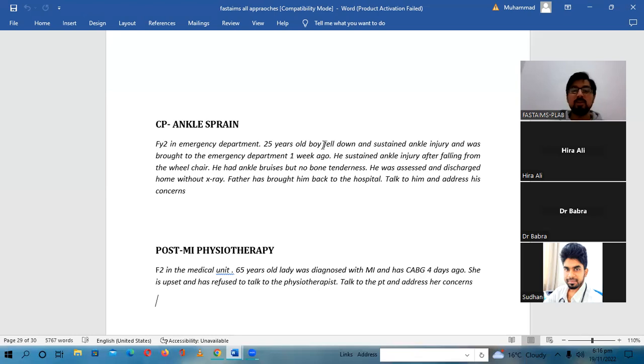And then you tell, okay, I would like to examine him. And you must know the name of the patient. For example, his name is James or Matthew. Also remember the name of the patient. It looks good when you remember, and it gives a good impression that you are paying attention, you are fully attentive, you know the name of the patient. So you have to ask, okay, let me examine Matthew, let me examine Charles, or let me examine James.